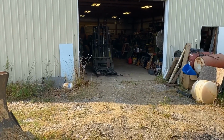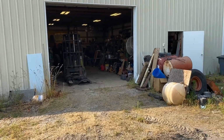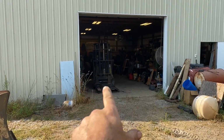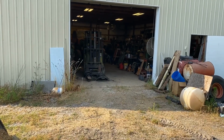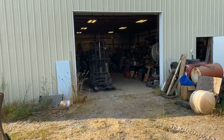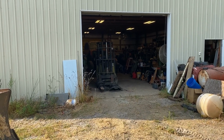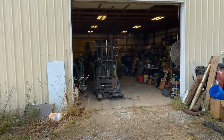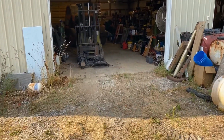Okay, we're just about done here for the day on Thursday with Uncle Joe on the B61. Yeah, we got the Bobcat out, and you see that's pulled towards the front. We actually got that where we can jump the starter a little bit. Key switch don't work. That should have been a will it start video, because it took us a little while to get it started. Fresh propane and some extra wires and a battery that won't hold charge and a jumper box and some ether and a spring on the throttle pedal. And she started up. Now she starts. We just have to jump it off the starter. But yeah, we got that out.